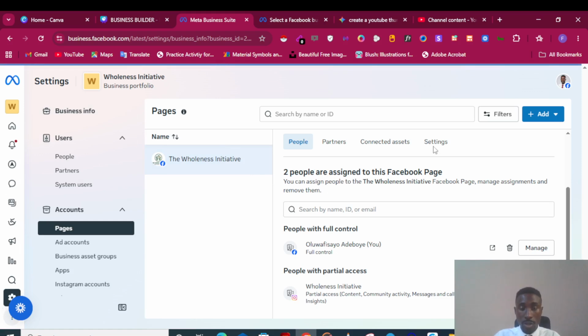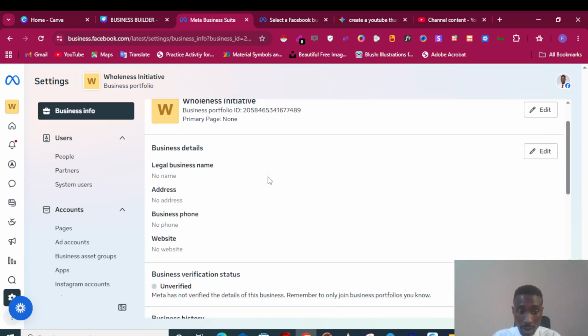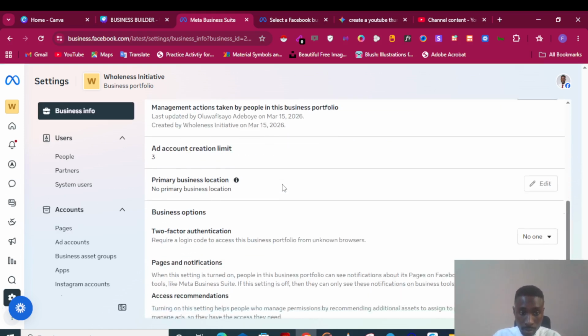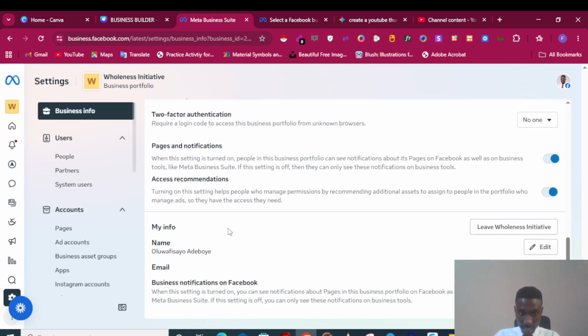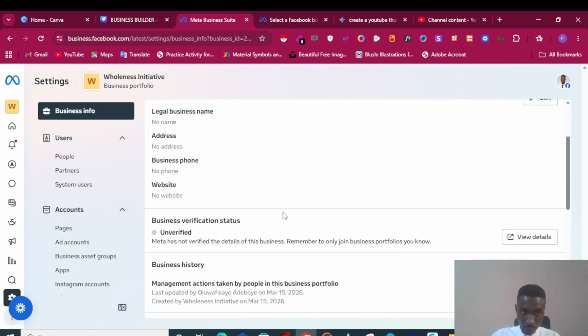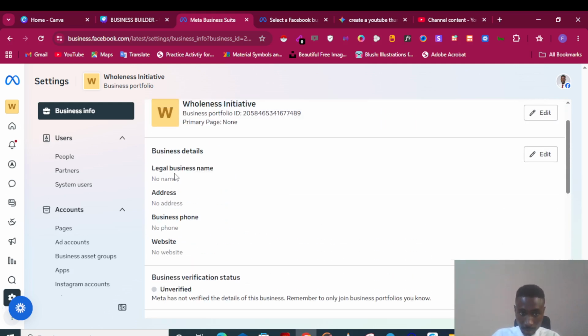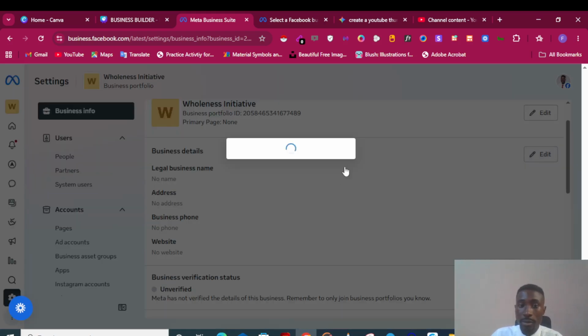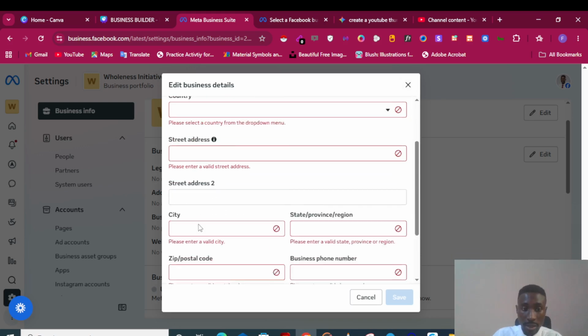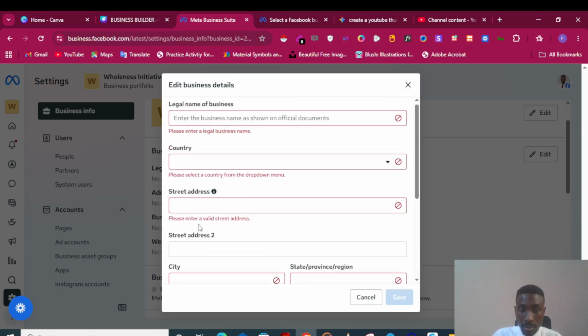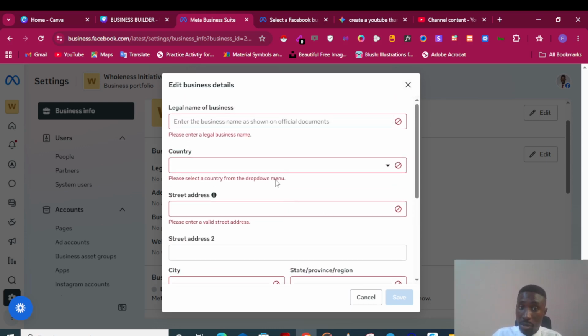Those are the things I said you need to check out under your business info. You need to check for the email and phone number verification. You have to do that. So you can come here, edit, and put in your phone number. No, I'm not putting any legal name. You can fill all this in if you want to, but you don't have to.